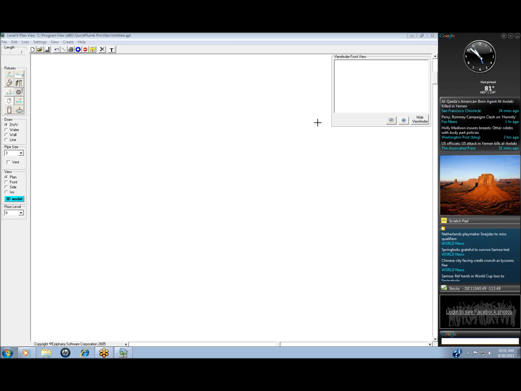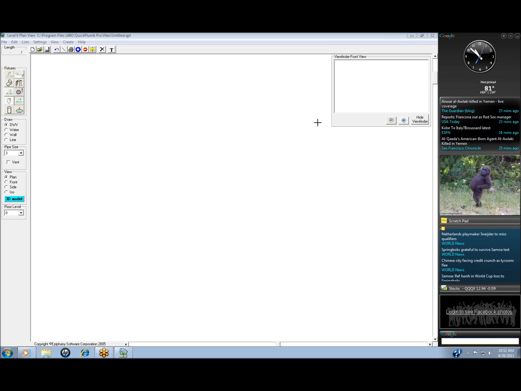There's a few simple rules that you'll need to keep in mind when using this program. One is the left mouse button is typically in this program the same as putting pen to paper. In other words, that's the same as you taking your drafting pencil or pen and placing it on the paper, and then moving the mouse is the equivalent to you drawing a line. The program will automatically snap to degrees of 22.5 degrees so that it's consistent with plumbing fittings.